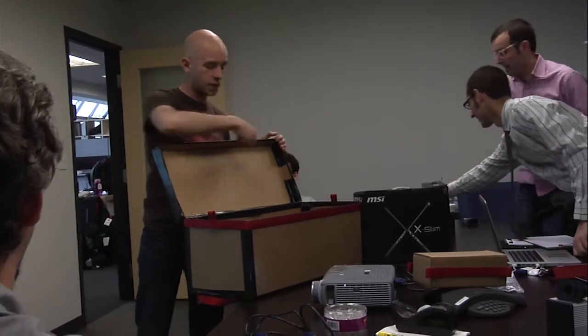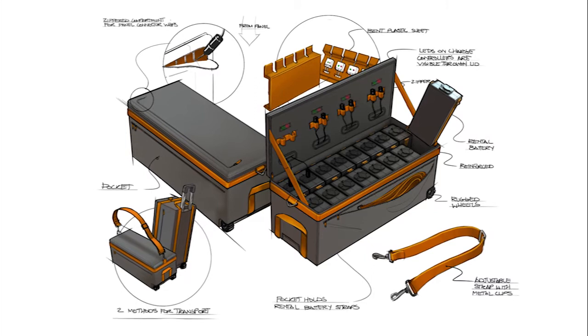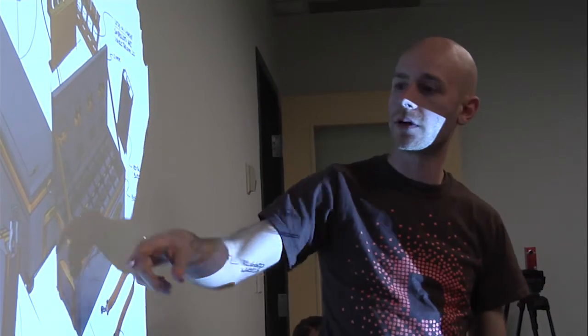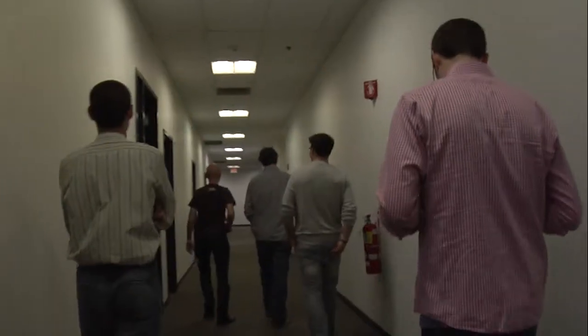By locking in these elements, the team had a better understanding of constraints and was able to further refine their concept for presentation. By removing material, simplifying the design, and optimizing how much space was being used, they arrived at a good solution. With a rough mock-up and revised illustrations in hand, the design team presented to Jason and Bill, members of the design team at Samsonite, who shared their capabilities.